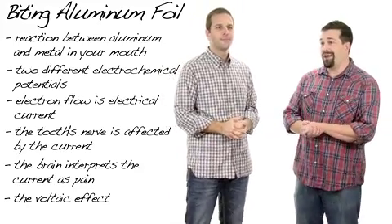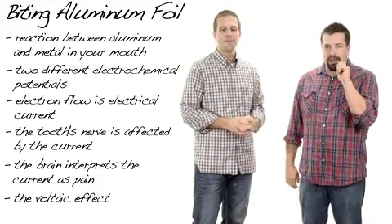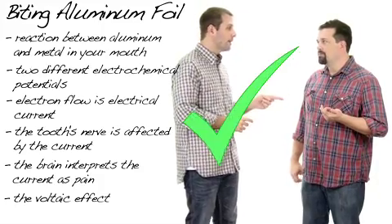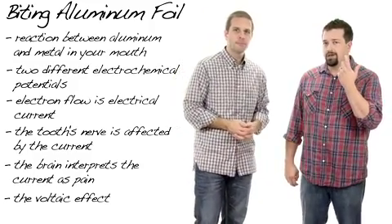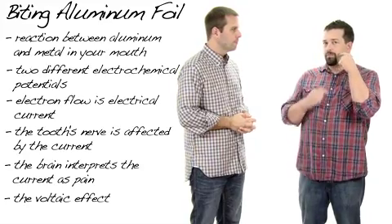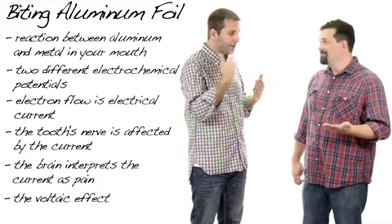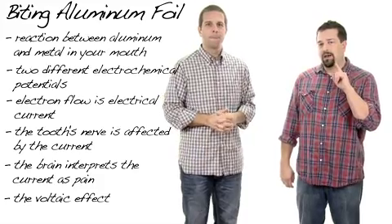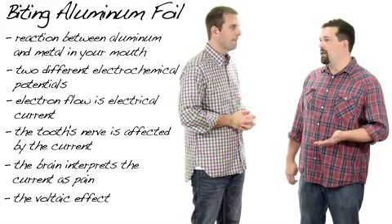You're talking about voltaic current. What you're really talking about is biting down on aluminum foil, which can be really painful if — and only if — you have metal in your mouth somewhere. That's an important point. So what happens is you bite down on the foil and electrons are actually passing back and forth between these two metals, generating electricity. It's electron flow, and the flow of electrons is electricity. It's called the voltaic effect. What happens is it actually sends that into the root and the root sends a message to the brain, which it interprets as: hey, this should be painful. Ta-da.